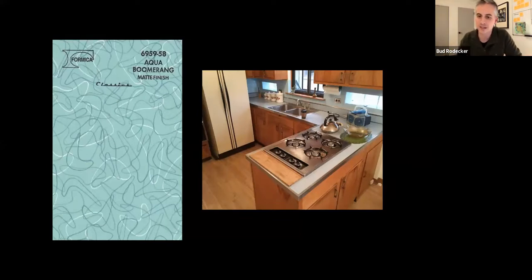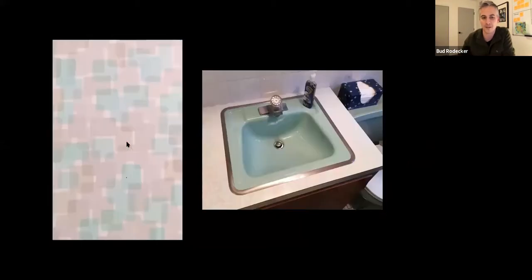And my house was designed and or built in 1958. That was the house when I moved in. I think underneath, I have a picture of underneath that stove, there's some Revereware pots that were left in there from the previous owner, just if you're interested. And then the upstairs bathroom, if we could go to the next one, had this. I had a lovely green sink and a lovely green toilet and a lovely green bathroom. And so that color for me just was like, okay, this is the era.